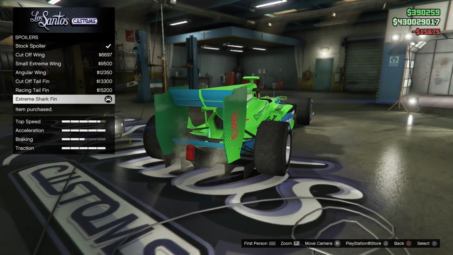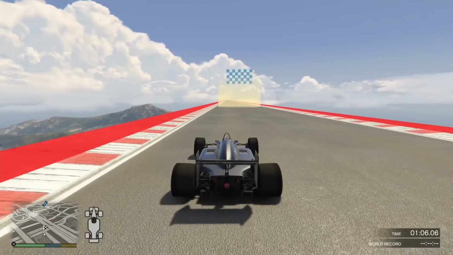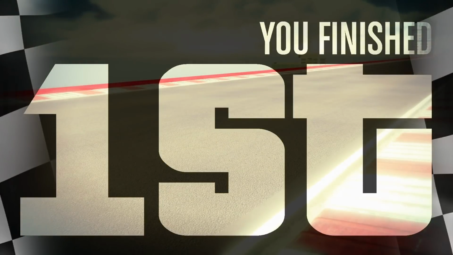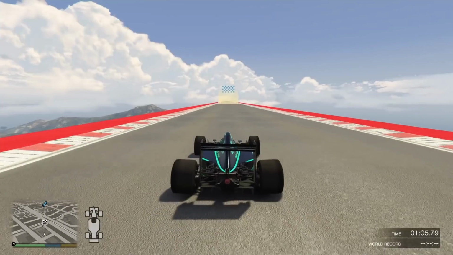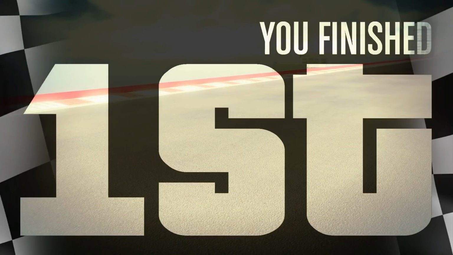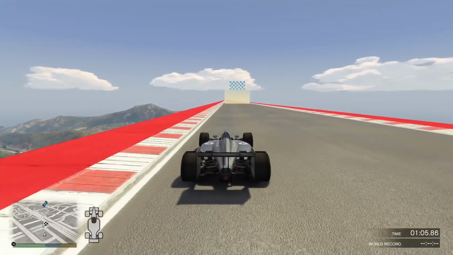Now what we're going to do, we're going to test out and see what it looks like when you maximize the downforce. I want to show you guys what these cars look like with the max amount of downforce applied. So we take the R88 and look at the time now, 1 minute 6.999, basically 1 minute 7 seconds. Now we apply maximum downforce customization with the rear spoiler and the front wing on the PR4, and it comes in at a 1 minute 8.034. It's actually slower than the R88, and I'll talk about that here in just a moment.